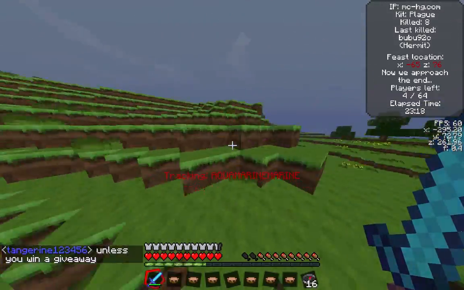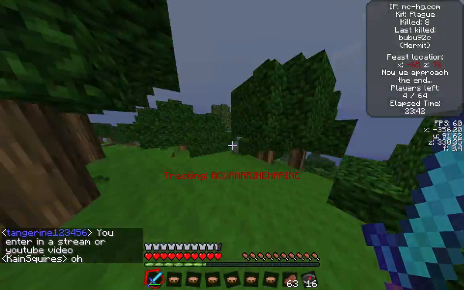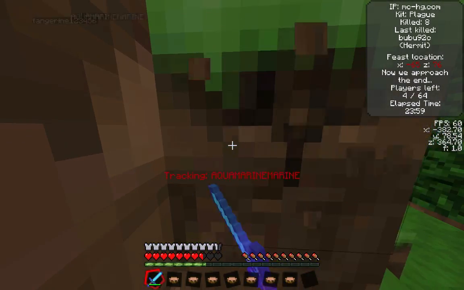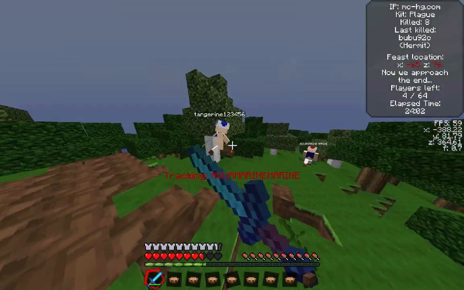We got Aquamarine and his friend Tangerine. They've been talking in the chat. And there they are. They're two little toads and they have a trap. So I pearl over before they're able to complete their trap. And they both start running.